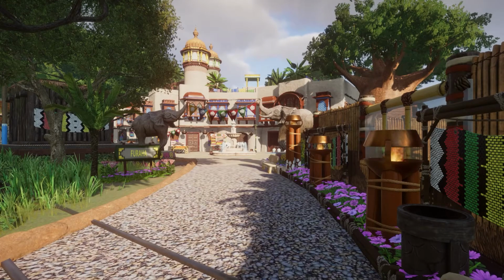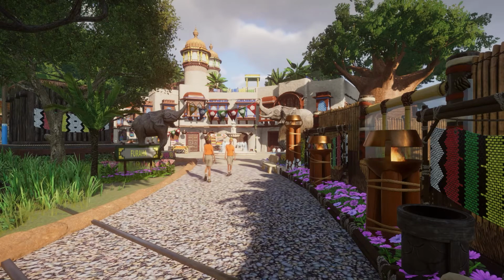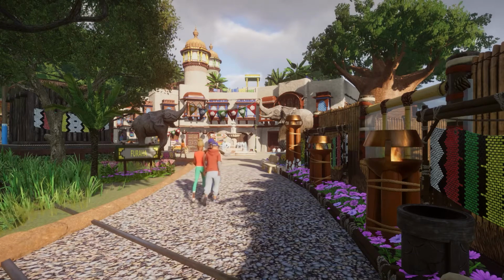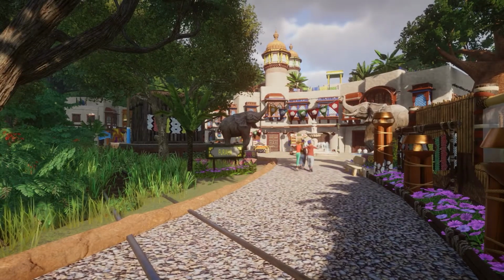So the town is modeled after a bit of a northern African vibe. You know, it's got the minarets, but I also wanted to go a little bit with Indian. I want this to feel like a mix of cultures, with all these different things converging right here on this railroad town. It's the crossroads of different trade routes. So the thought is there's going to be a lot of different cultures, a blend of building styles here, but mostly it should still feel like you're in Africa, specifically Northern Africa, but still like you're in a jungle. I really wanted to capture that this town is just plopped in the middle of the jungle.